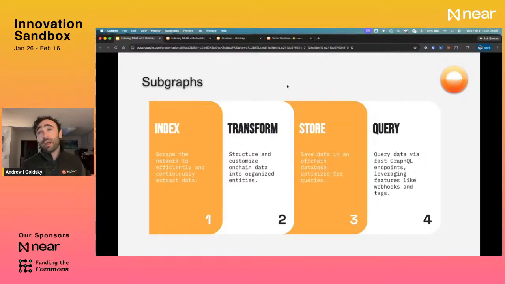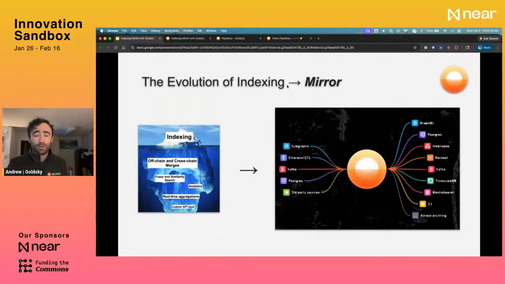And then with a subgraph in particular, that data is stored on chain, and you get this GraphQL API endpoint that you query. Typically, when people would build with subgraphs, they would have this endpoint, find the smart contract they want to get information for, and then query that. Now, subgraphs, although they are very powerful and an improvement over RPC calls, do have some limitations as well.